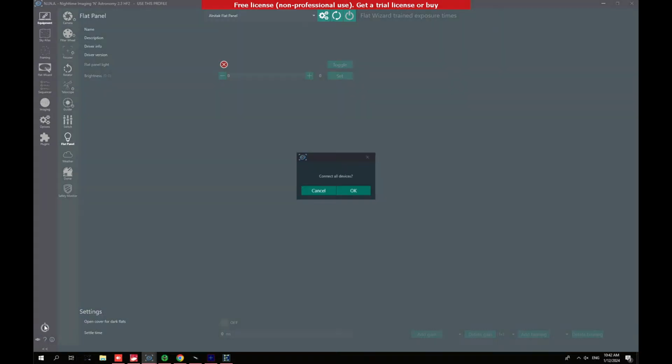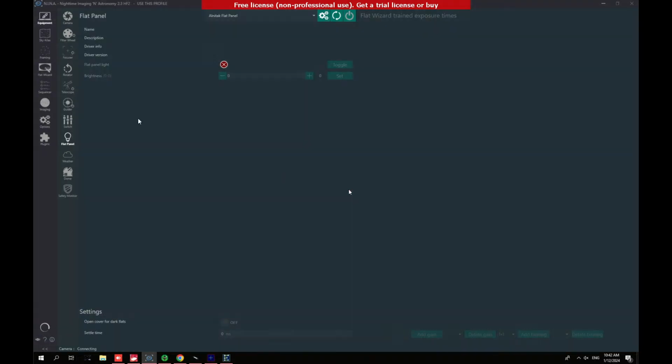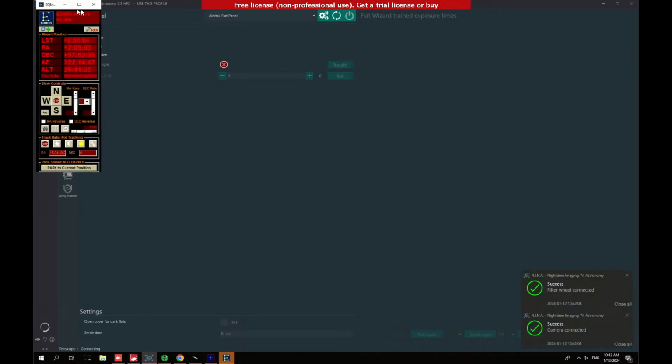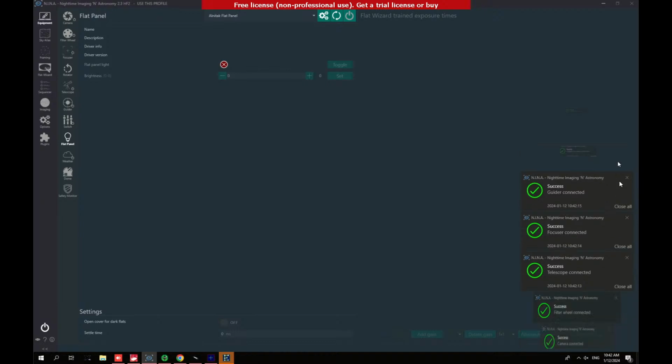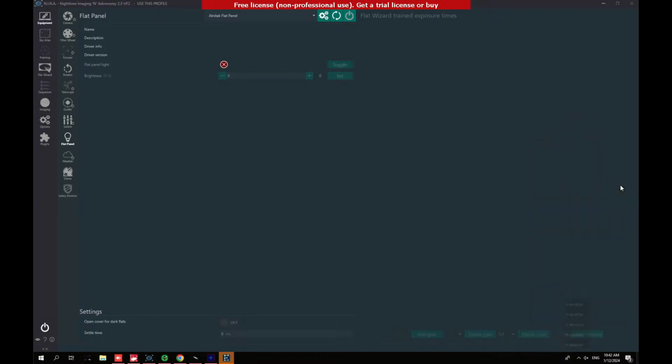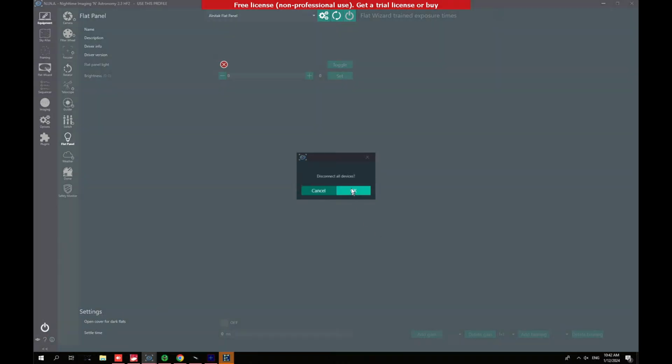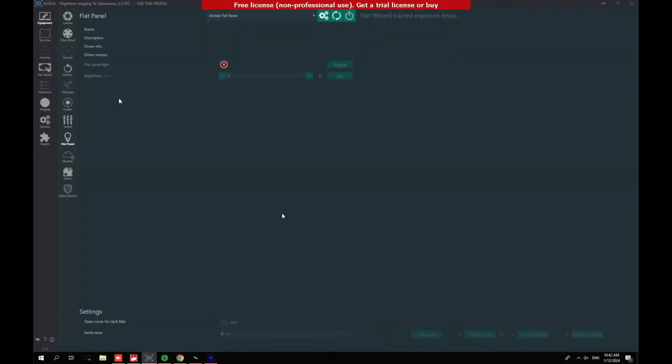And if we want to turn that all off, you can say connect all devices. Once this is configured, you can see everything here. Let me turn this off. So when you have a whole system configured under a profile, let me just close all this. Let me turn it all off. Disconnect all devices. So you can see over here, all the little power buttons are gone.